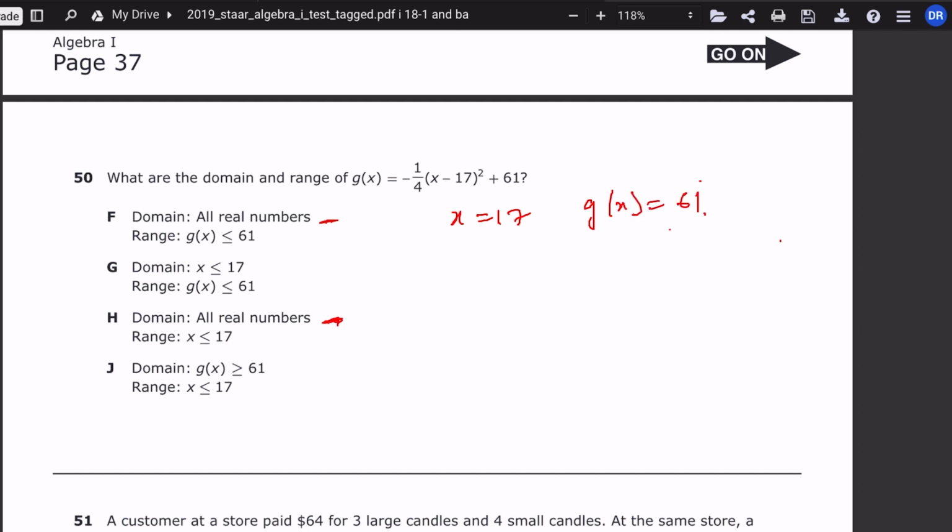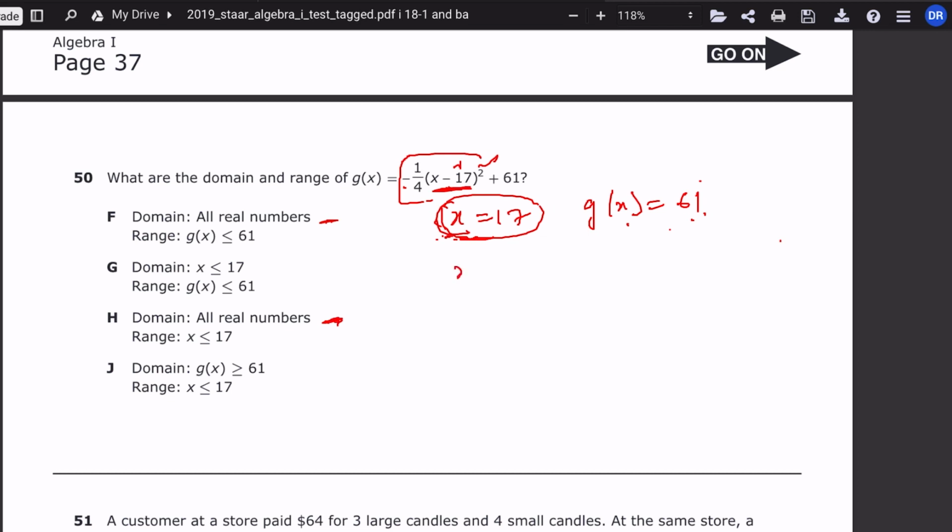So therefore at this point this part becomes 0. So you can take only those values which are less than or equal to 61. That means if you take different values for x, if you take 1, 2, 3, whatever values, it will decrease. It will become a decreasing function because this is a whole square over here, and here you are having it is minus. Whenever you are taking a negative value in the square, you get a positive value.